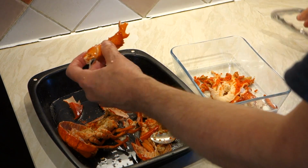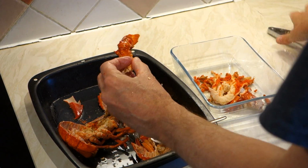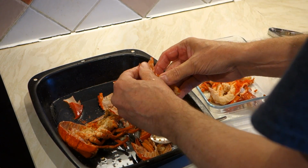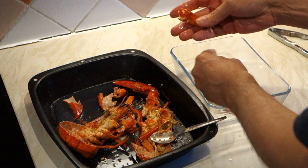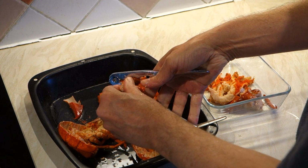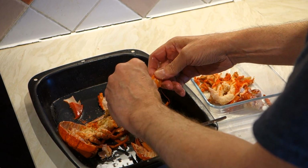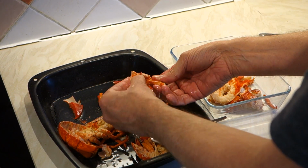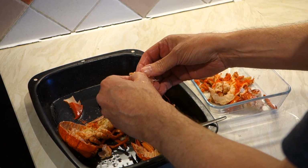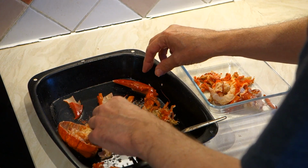Well, that's okay. Let's have a look at this bit. There's a bit. There's a bit. I wonder what, in the sea, I wonder what eats lobsters. Do seals eat lobsters? I don't know. I know they eat octopuses because I've seen it on YouTube. That's not so bad, I'm not doing that.